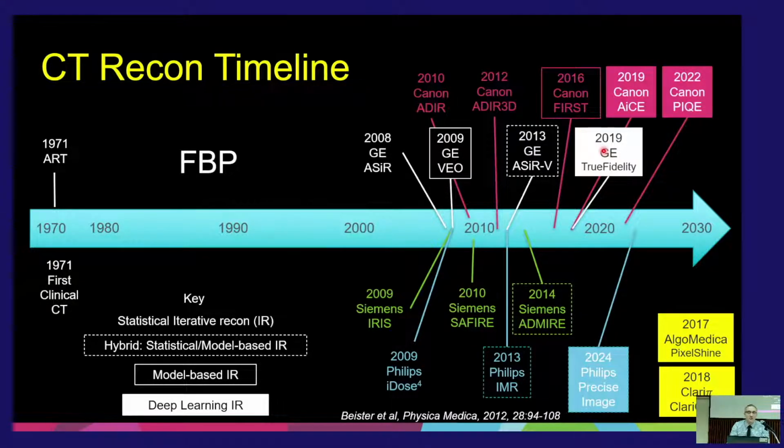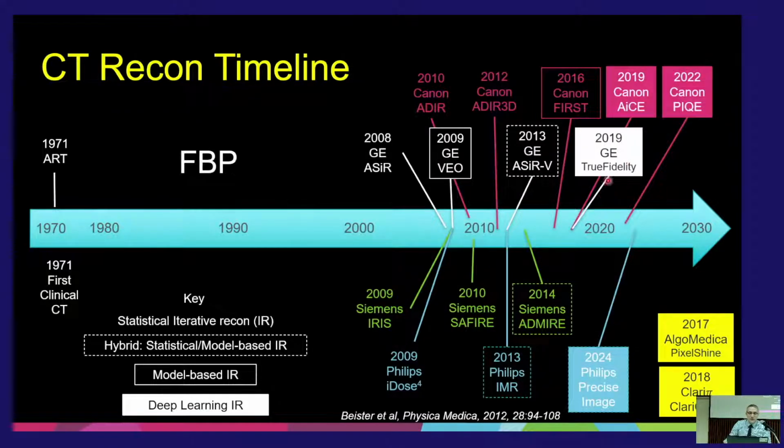And so we started using deep learning reconstruction techniques. Initially, the first couple of options from Algomedica and Claripy were algorithms that could work independent of the type of scanner you have. So if you had a Siemens, a GE, a Canon, a United Imaging, you could have these algorithms. You would reconstruct the image on your CT scanner, send it to their algorithm, that algorithm would clean up the noise and then push it to PACS.